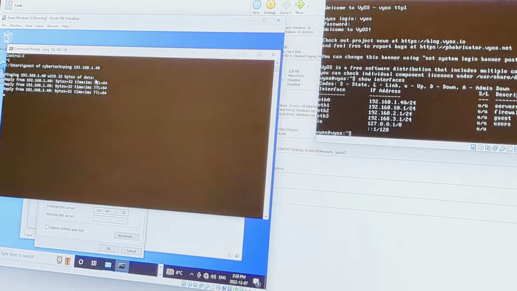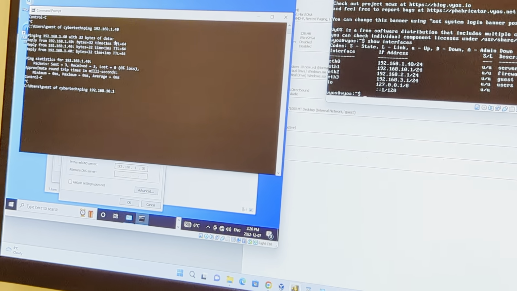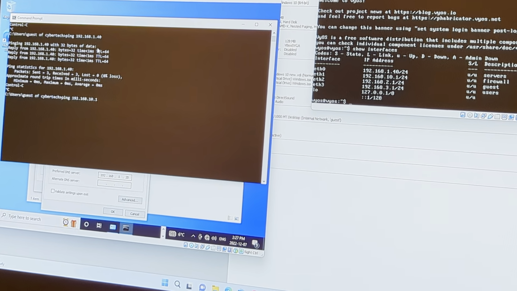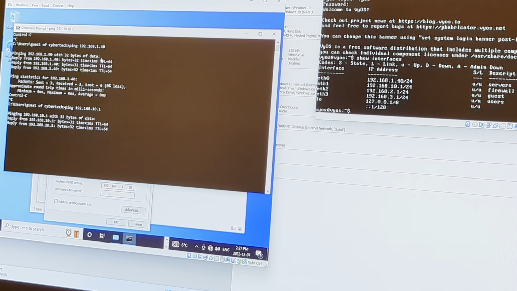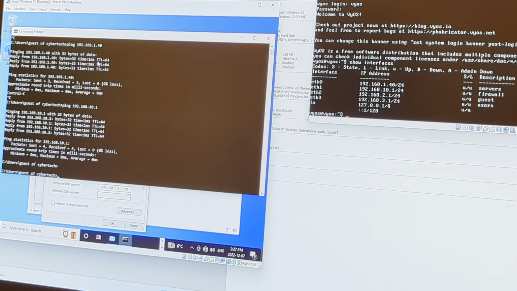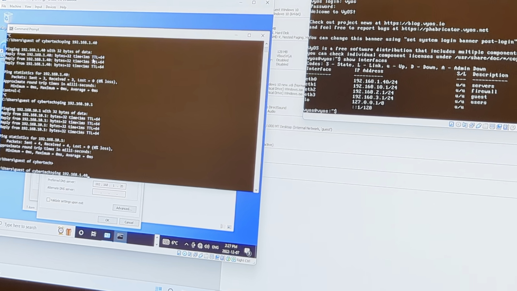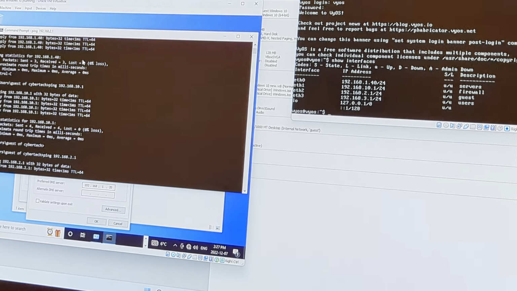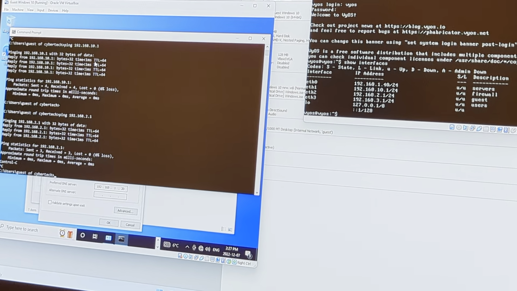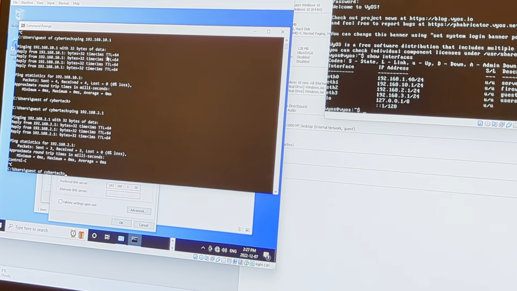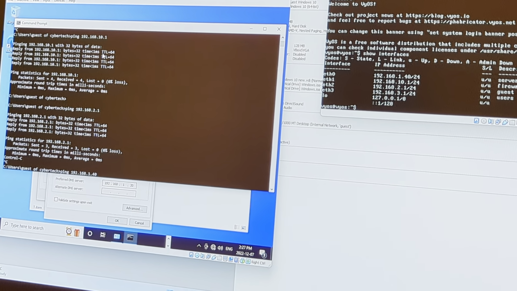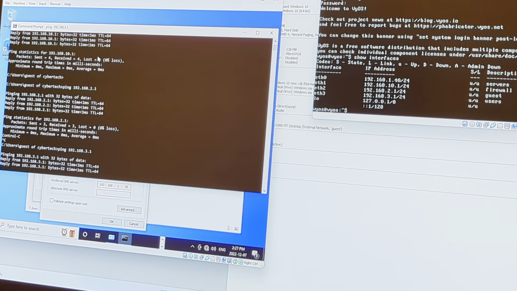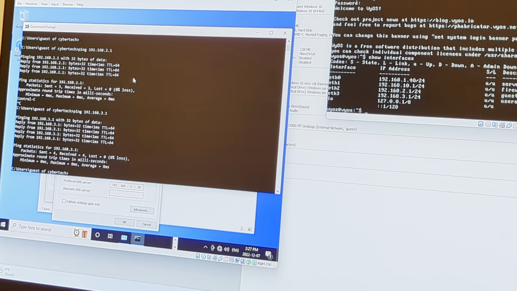It's pinging successfully. Then the firewall, which is 10.1, and from the guest, I can also ping it successfully. And then testing the guest pinging itself, which is on 2.1, and it can ping. And now I will test pinging the users on 3.1, and it can also ping it.